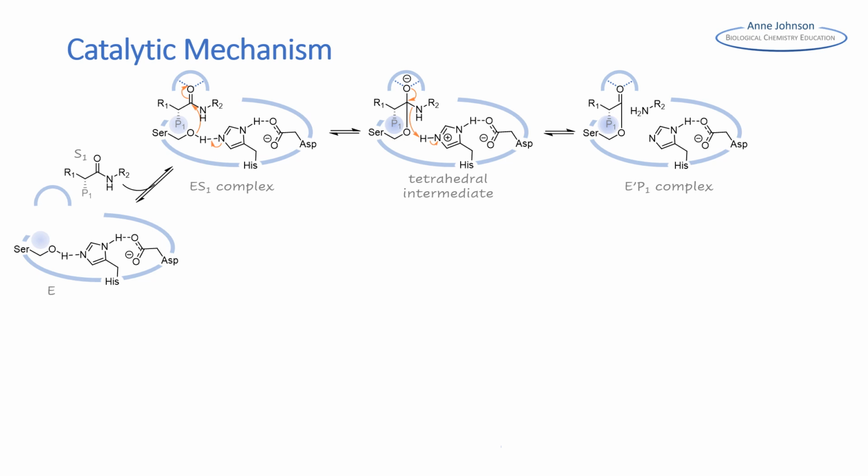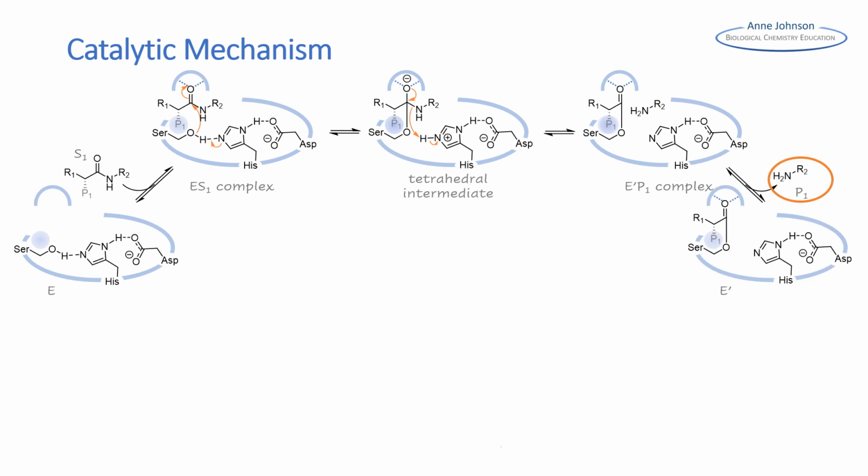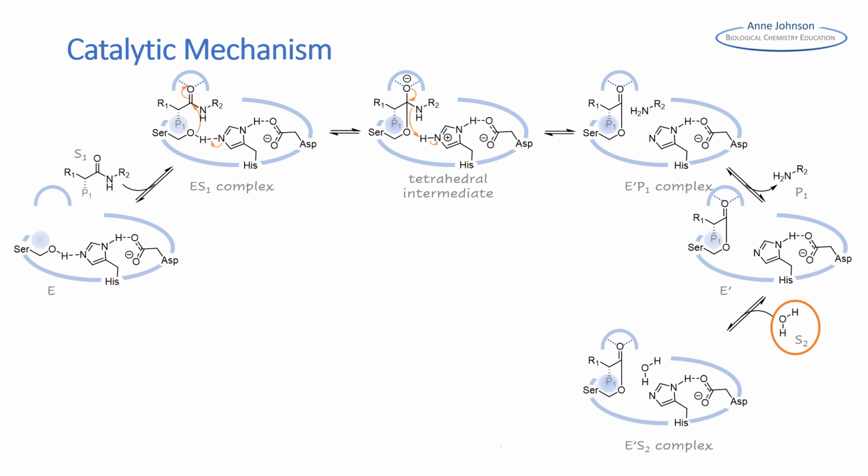The substrate's tetrahedral intermediate collapses to reform the carbonyl. Either the serine oxygen or the peptidyl nitrogen will serve as the leaving group. The leaving group takes the proton from the protonated histidine side chain as it departs. If the serine oxygen is the leaving group, no reaction is observed. However, if the peptidyl nitrogen is the leaving group, the scissile bond will be cleaved, resulting in the acyl enzyme intermediate. Since nitrogen is more basic than oxygen, the nitrogen atom is more likely to be protonated. The first product, the amino product, leaves the active site and is replaced by the second substrate, water.